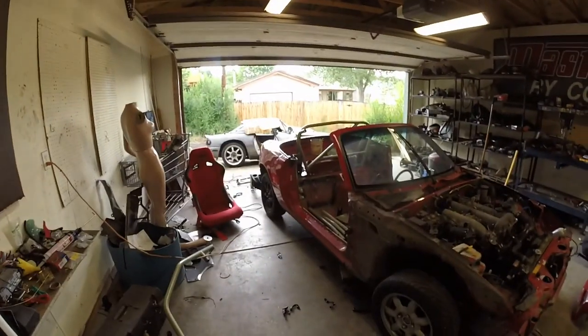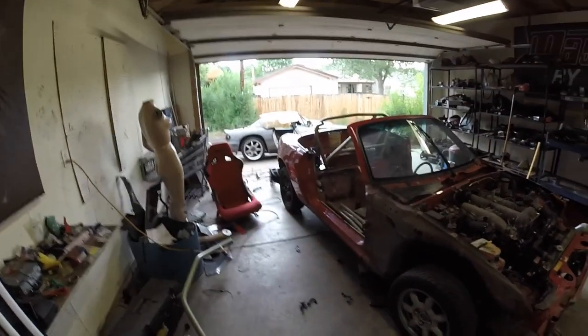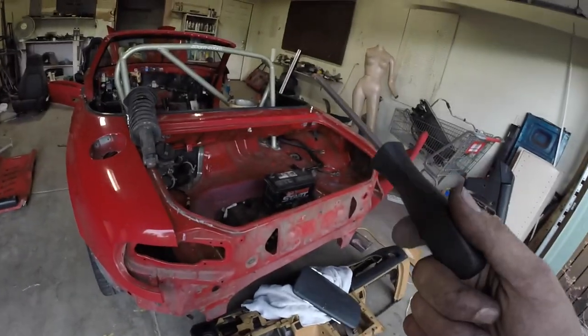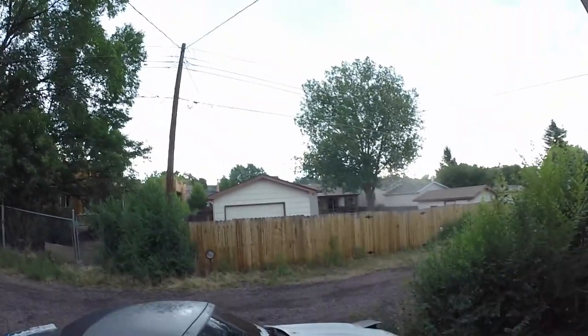I was so close to being done, and then it starts raining, of course. Whatever. Almost there. Just gotta do the door panels, and then I'm pretty much finished. All right, that was quite the ordeal. Again, don't let anybody tell you that dash swaps are easy. I need to get the crossbar out of this one, cut off any of the excess stuff I don't need, and then mount it back into this car. So I'm gonna get on that, because it is still pretty rainy out, but still not too hot, so that's a bonus, I guess.